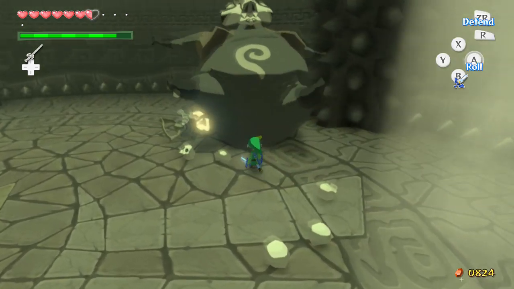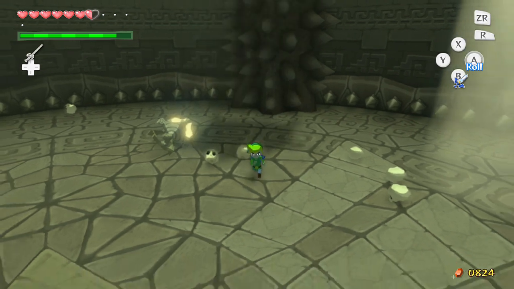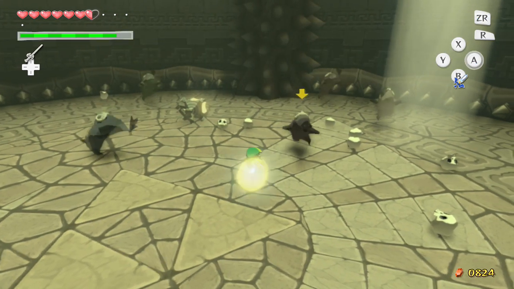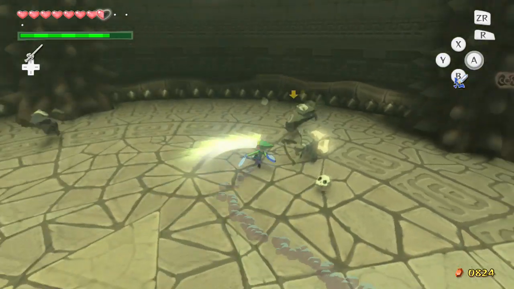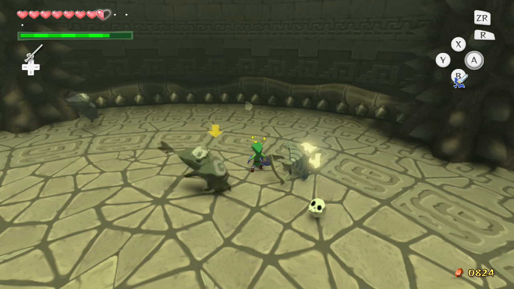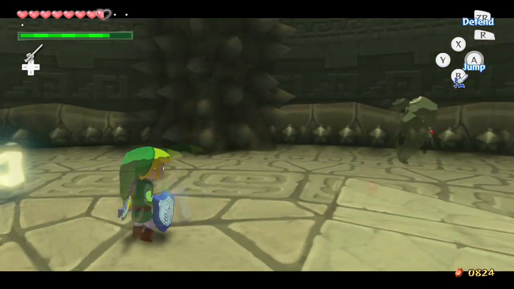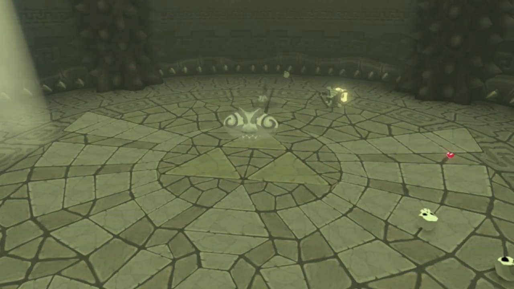Alright, this one for the kill. Let's do it. Pick him up. Slam him. Charge up our blade. Oh, wake up, wake up, wake up, wake up. Link, wake up. Oh, there's only one left. Seriously, one can turn into the big guy?